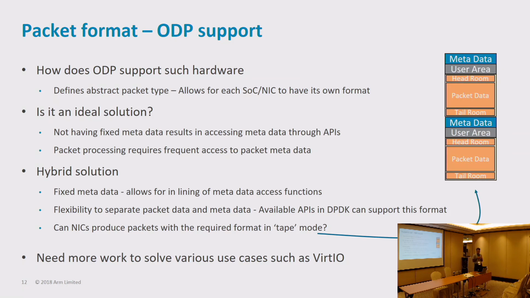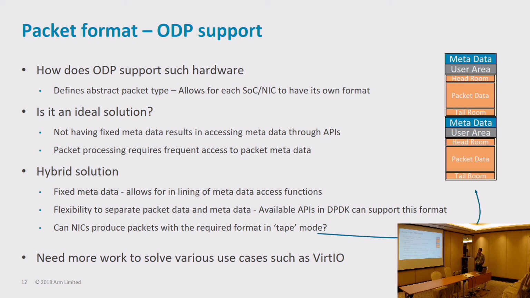Now, looking at what ODP has done in this space. ODP does not define any packet format of its own. It defines an abstract packet data type. So this allows each SoC and NIC to have its own packet format. I think that's good, but I'm questioning if that's the ideal solution.